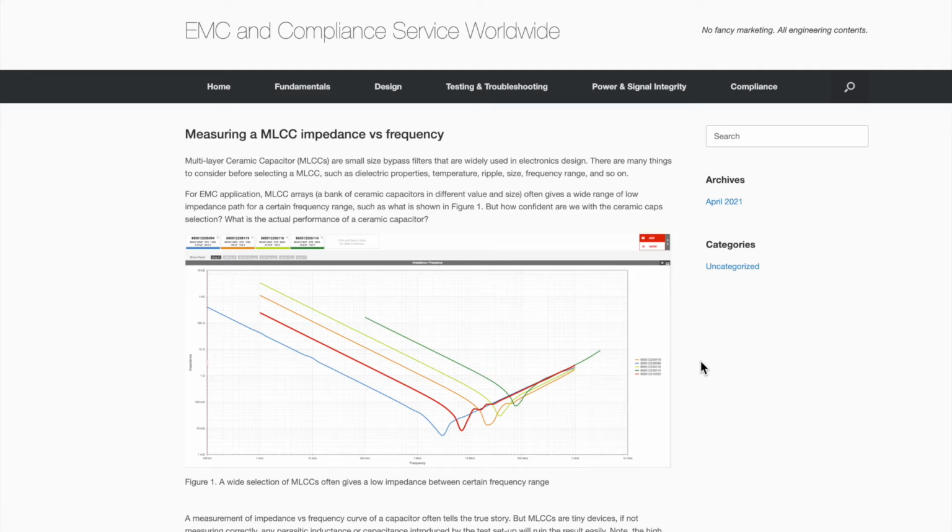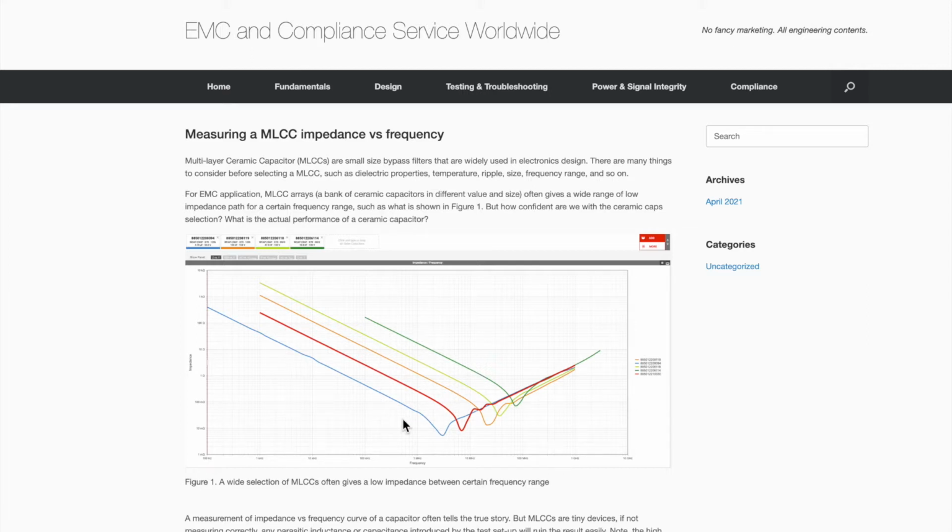One of the most frequently asked questions is how do we select capacitors, and particularly how do we select a few number of capacitors to achieve a good filtering effect? Well, the rule is always you check the data sheet and you make sure that the lowest impedance of the selected capacitor should be sitting in the frequency range you really want to have the biggest effect. So often that means you will need to select more than one capacitor for filtering.